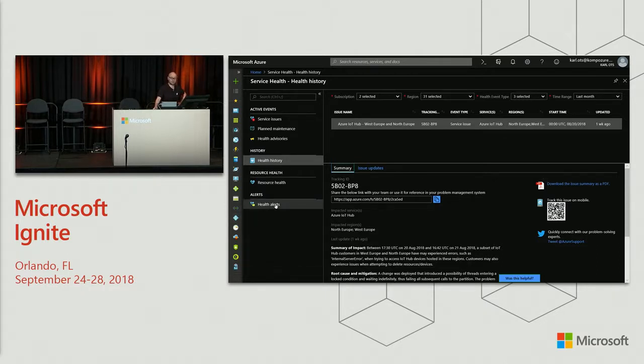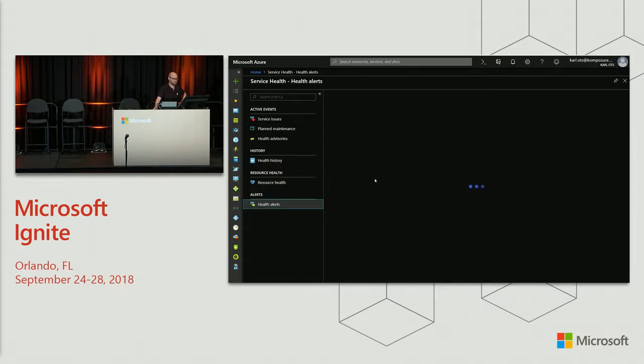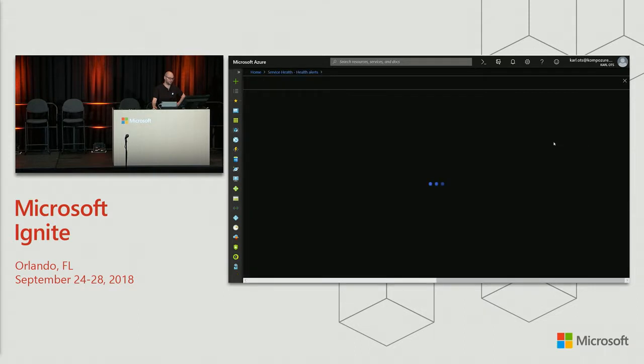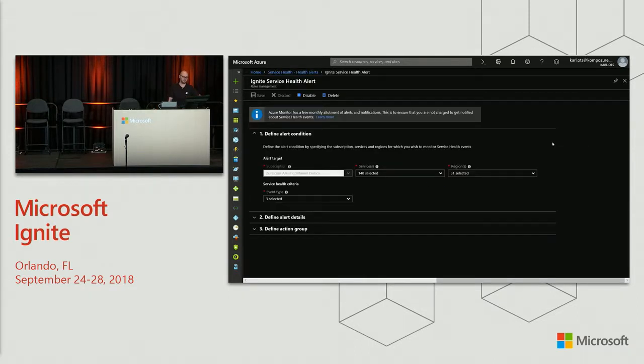And by default, you actually don't get this information. It is available for you if you know how to browse to Azure Service Health, but you need to go ahead and set up these alerts by yourself. So I've set up an Azure Service Health alert here, and this is using Azure Monitor alerts now that they have rebranded this.